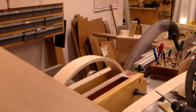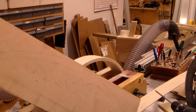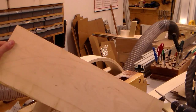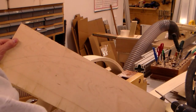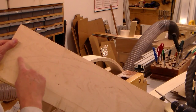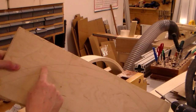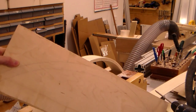And while I'm waiting for my other bent lamination to dry, I can work on these pieces that I'm going to use to thicken the table. And what I've done here is I've taken a board of maple and I've traced out, this is the outer circle here, and then this is just a rough inner circle. And so what I'm going to do is flatten this board on this outside face, bandsaw it, and then rip. I should be able to get three strips out of this, and I'm going to see where that puts me.